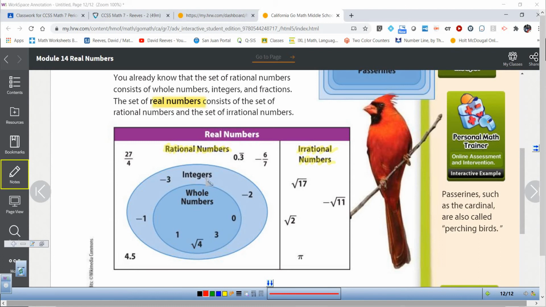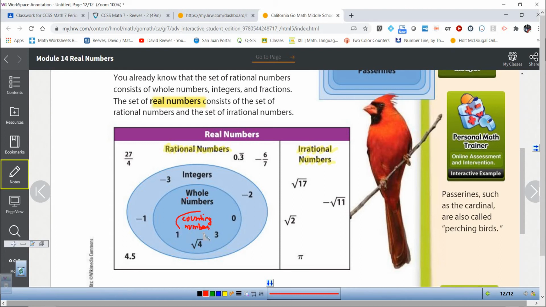You've heard us talk about integers. You've heard us talk about whole numbers, and there's a smaller category that they did not include in here, and that would be what we call counting numbers. So I'm going to go ahead and add that in. Okay, counting numbers. So, that's just hard to write. Let me write the words and then I'll just circle it. How's that? Counting numbers.